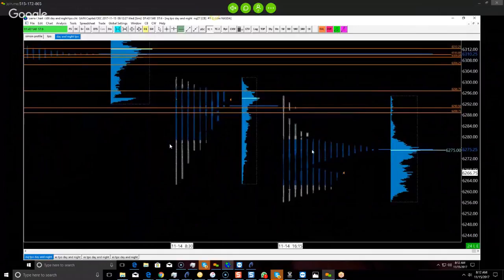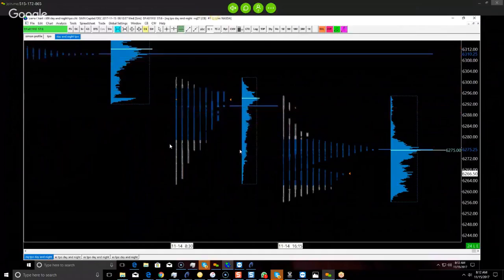There we go. You can see we're trading underneath yesterday's value, right? So number one, what does yesterday's value represent? That's where 70% of the volume went off. We had kind of a wide point of control. It really wasn't concentrated. The TPO and the volume point of control are all concentrated around 62.92 to 62.96, let's just call it for general reasoning. In order to move up, we must get above this area, because remember, this is overnight and this is the day session yesterday. If we can get above this, this will act as support.